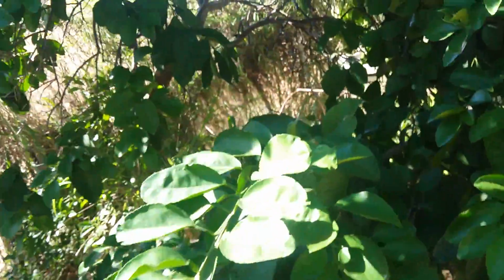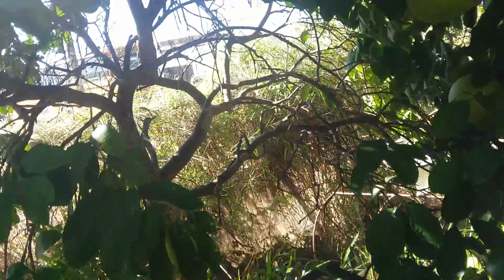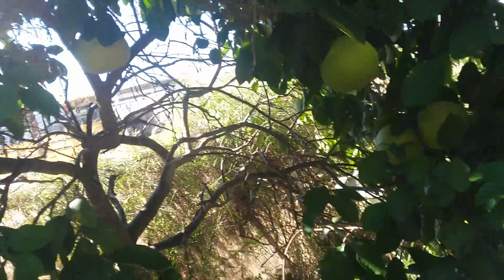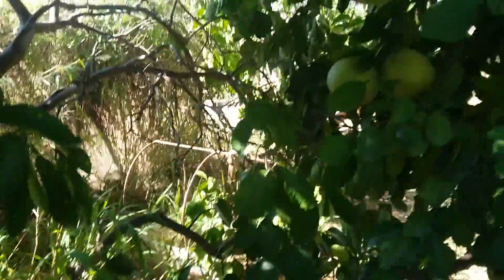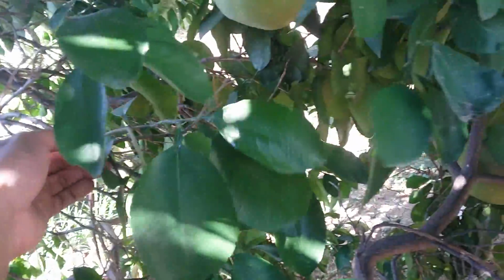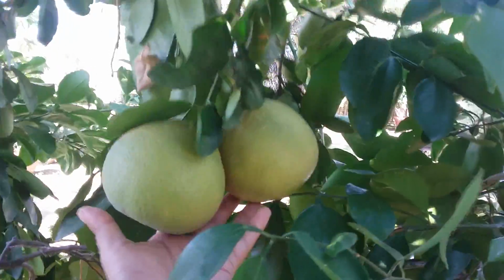Yeah, there was some type of vine or something that was attacking the inside of the tree. I pulled most of it off, but you can see there's a lot of lost vegetation. But these trees are pretty hardy and prolific. Here's the end of it, not a lot of vegetation here, but it started growing some new out here, and as you can see, there's clusters of fruit. So still going strong.